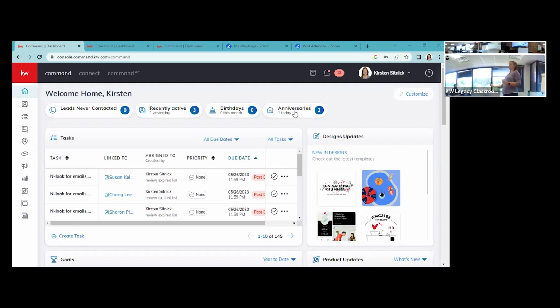Then we're going to set up the smart plan that we're going to use. A smart plan again is going to communicate with my lead form. It's going to send text messages, it'll send emails, and then it'll tell me to call them. Okay, so I'm going to put that smart plan on them. And then once I have both of those things, then I'm going to actually design the ads. Okay, so we're kind of doing it in a weird order, but I have to do it that way because of how the Facebook ads work.